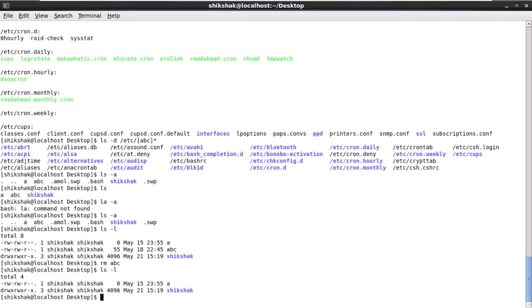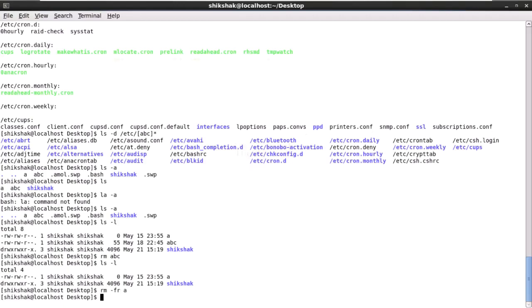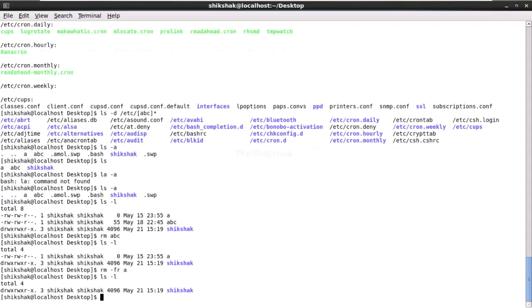That may be a reason, anything. To delete such files we have to use the option rm -fr. Okay, this will forcefully delete your file. Now all files are gone.